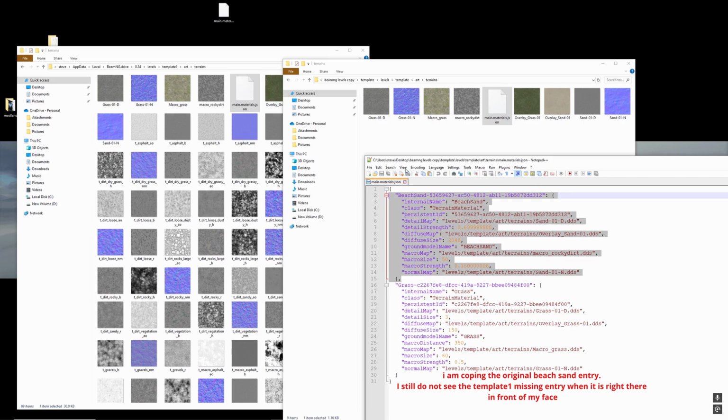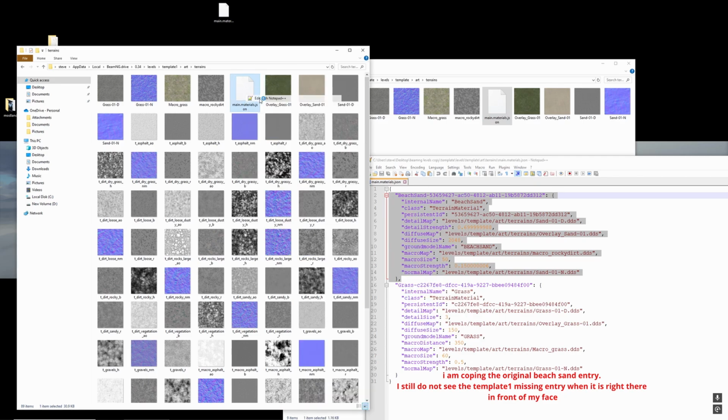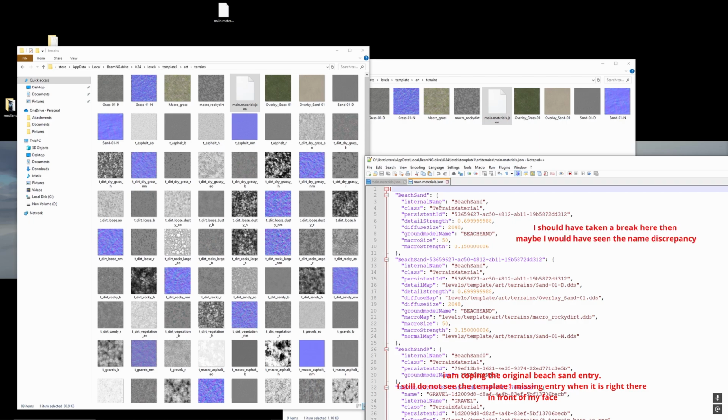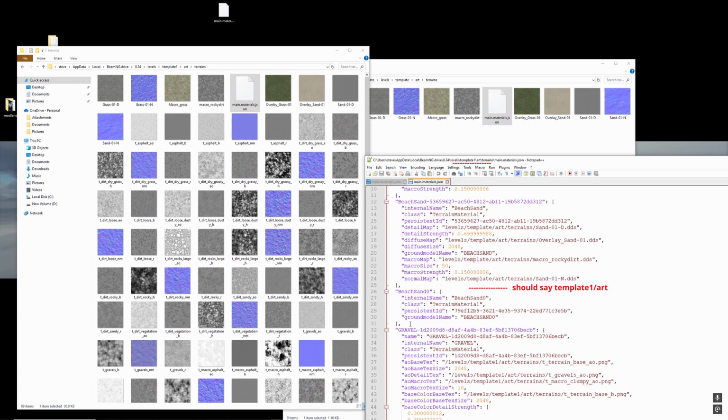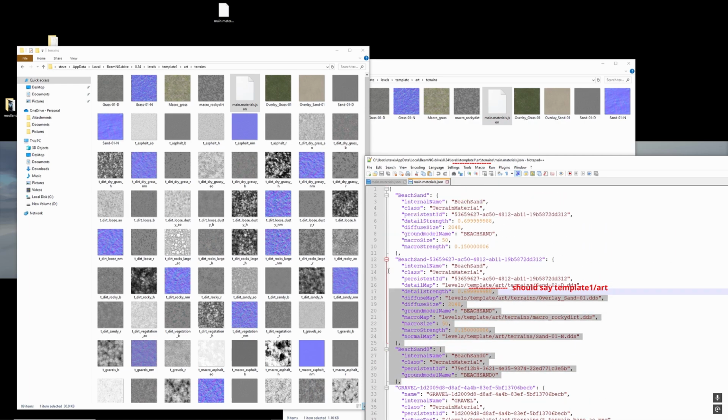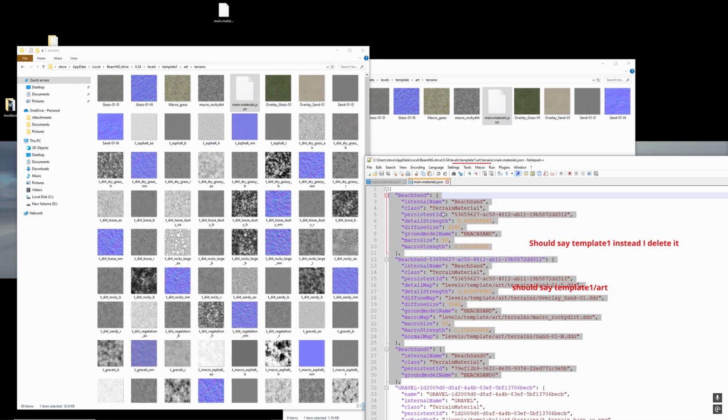I'm just gonna, internal name beach sand. So beach sand, internal name beach sand. Why is that? 2 beach sands. I don't think I need 2. So it's kind of like this. I don't know.